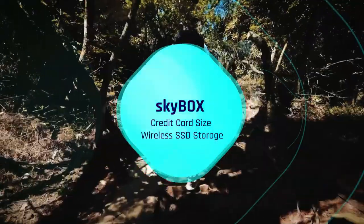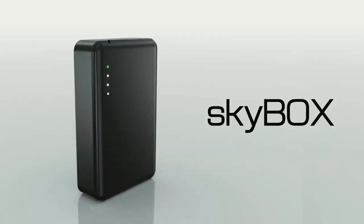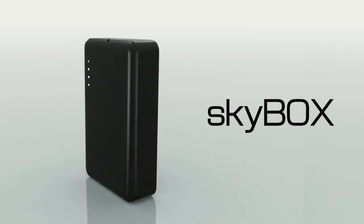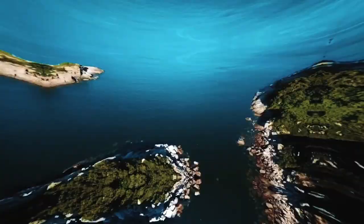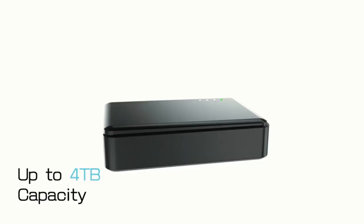I love exploring the jungle and water. Just looking for another sky. Skybox is the best companion for my journey. It always keeps me backed up. It is so light and small, it fits in my pocket easily.